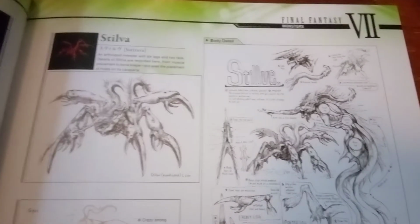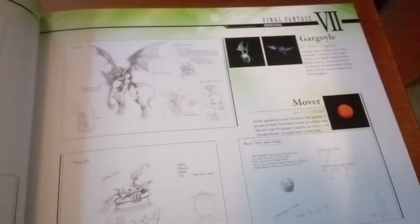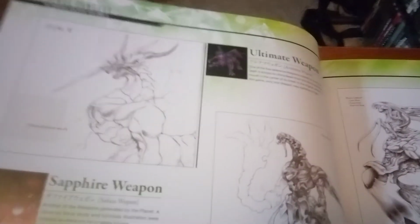Great, great music. Technically, really every Final Fantasy has great music, but to me, 7, 8, and 9, their music really stands out. So many nostalgic memories from when I was a kid. That's why I bought the soundtrack. I know you can easily listen to the sound on YouTube, but it's nice to have it in your hands. If you're a collector, you gotta have it. So if you're willing to spend at least 40 or maybe $50, go for it.